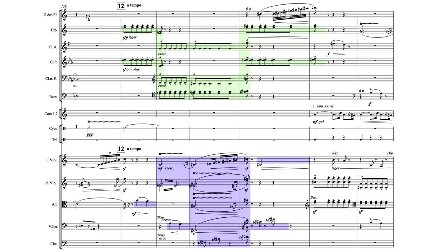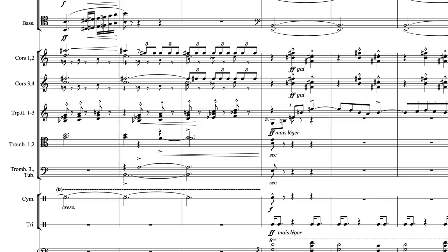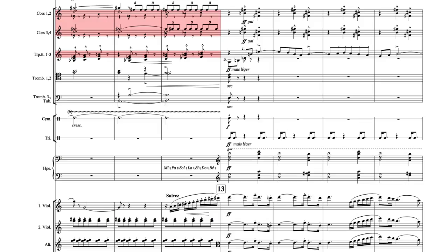As before, Lili simply swaps roles, with strings on staccato chords, winds playing sparse support lines, and horns covering the snatch of melody. As this trading game continues, the horns and then heavy brass become ever more prominent, with marching broomstick chords and sorcerous triplets. As I did in lesson two, I'm going to let this play a little bit past our analysis so you can hear how the music pays off from this build-up.